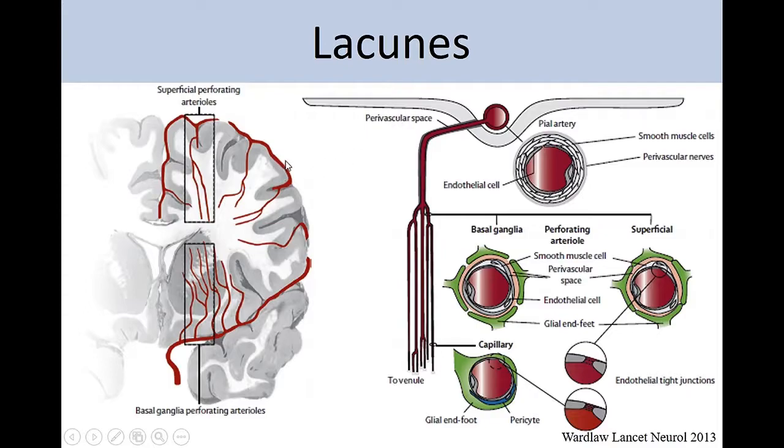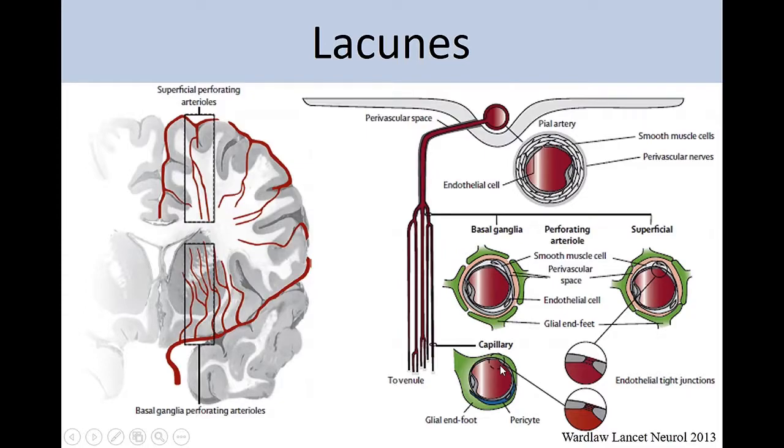So in small vessel disease of the first type, affected are the perforators coming from the cortical vessels, and to a lesser degree the basal ganglia, whereas with CAA it's mainly the leptomeningeal and cortical arteries. So what's the difference? When you go down here, in the basal ganglia you have more than one level of smooth muscle cells. You see, you have two here, whereas here you have only one.